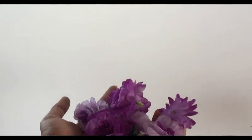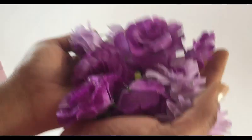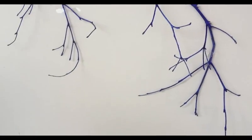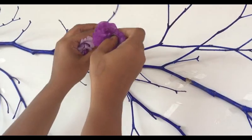Now once I'm done fixing it on the wall, I'm using a few artificial flowers to decorate its branches. And if needed, you can take the help of glue to fix these flowers on the stick.